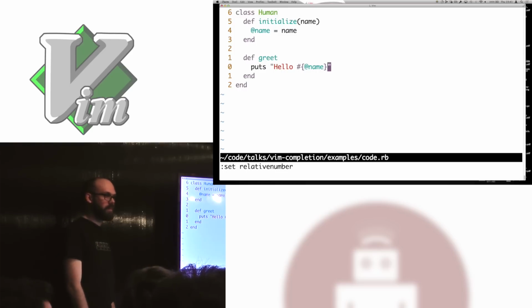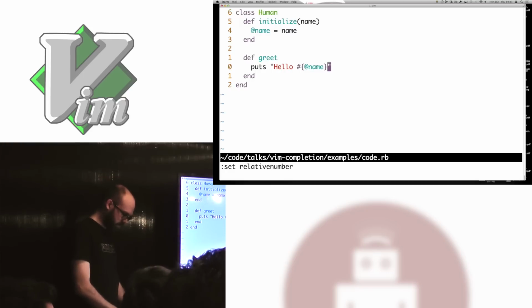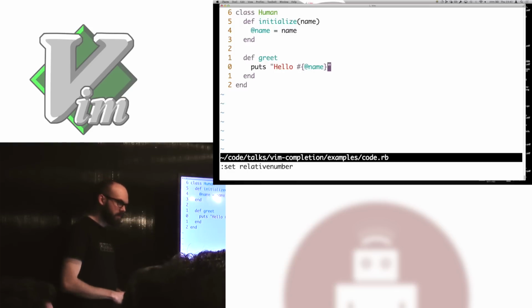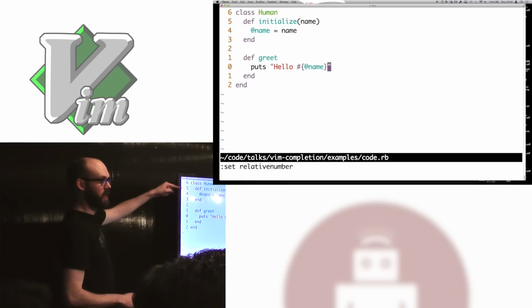No, I haven't seen that before. So if you want to traverse up to 2 lines above or 2 below, I could throw in a number and then capital G will take me to whatever line number I want? What happens in relative mode? It works in the same way. If I type 2 capital G, I'm going to jump to here, even though it's labeled with a 5.